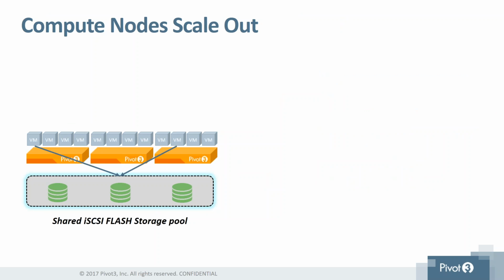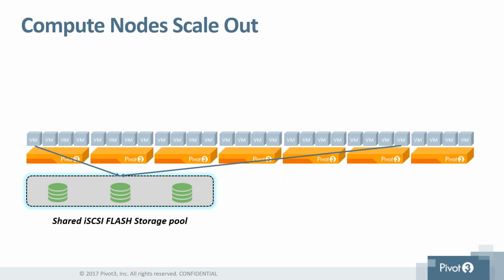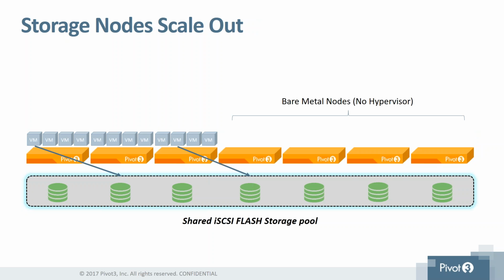So we're going to talk about a couple of different scenarios. We mentioned that flexibility. Here, if I have a flash storage pool, and this is the perfect VDI example where I need to add more servers, I'm going to add more physical servers, more compute nodes. They're going to mount into that storage. Everybody's going to live inside one VMware cluster or 2, 3. When I say everybody lives in one VMware cluster, I'm saying you have that ability, not that you have to. You can still split it up into whatever primary clusters you want. We don't really care. But they all access that same storage, and they're all able to run those shared workloads.